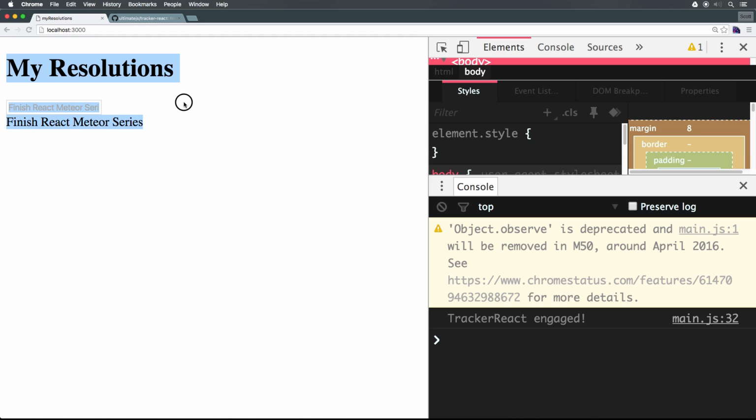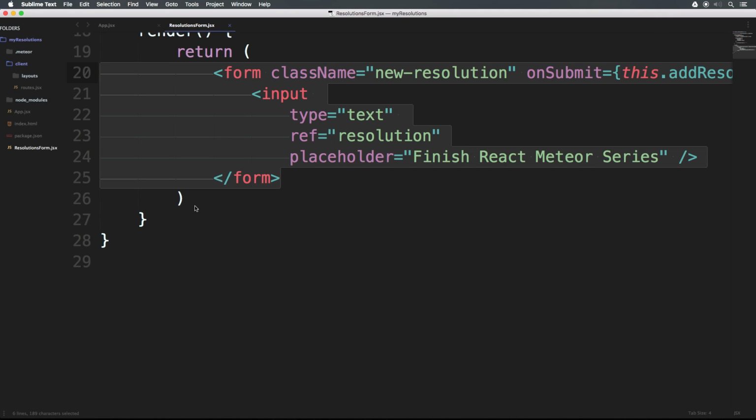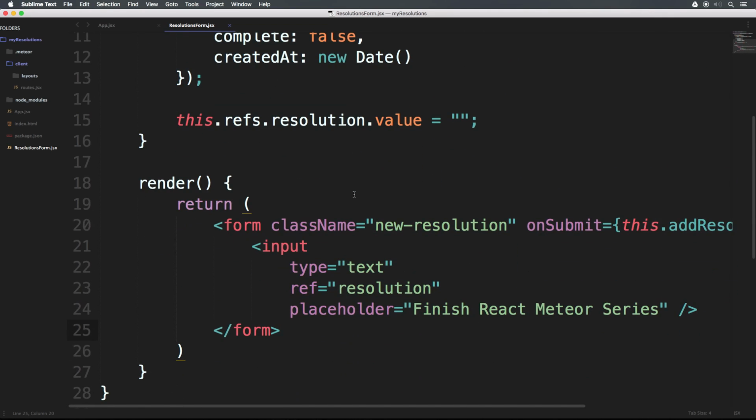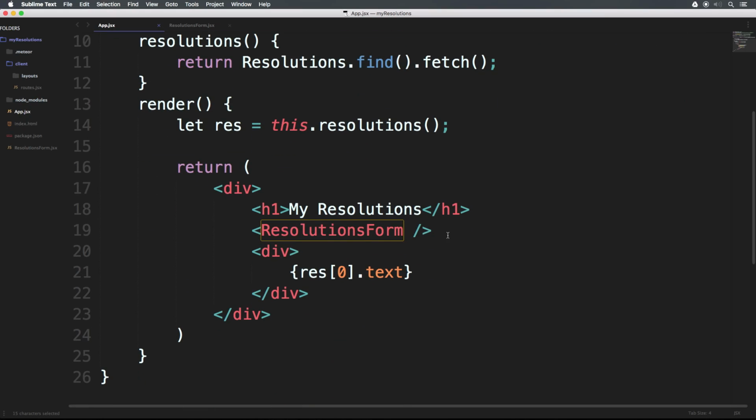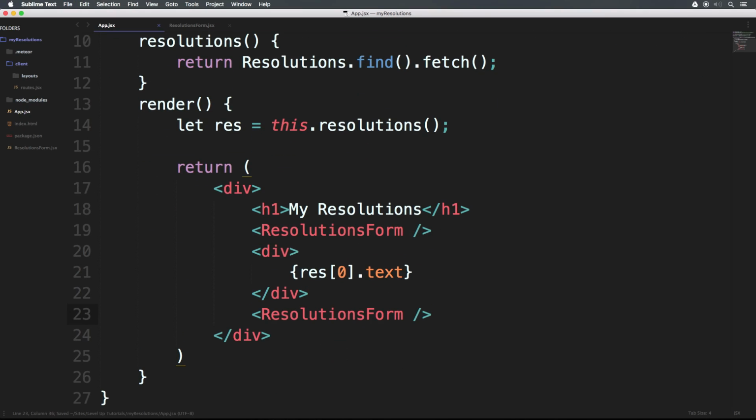Cool, so my resolutions here is looking a little bit better, as in we now have a component that has its own unique piece of functionality. This new ResolutionsForm, all it does is add a new resolution. And check it out, if we wanted to use this anywhere else on the site, on another page, I'm just going to drop another one in.